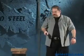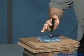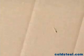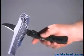I'm going to show you the penetration of our 4-inch Voyager. It pierced all this cardboard and all this denim besides. That's like stabbing through 15 denim jackets all stacked one on top of another.